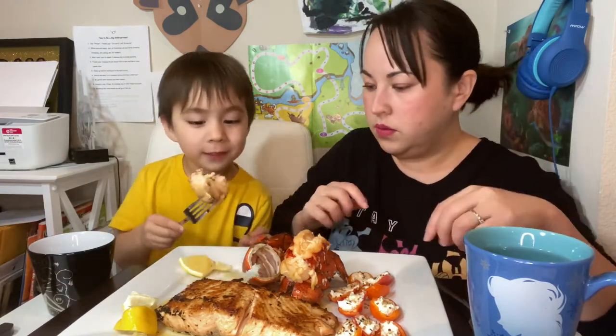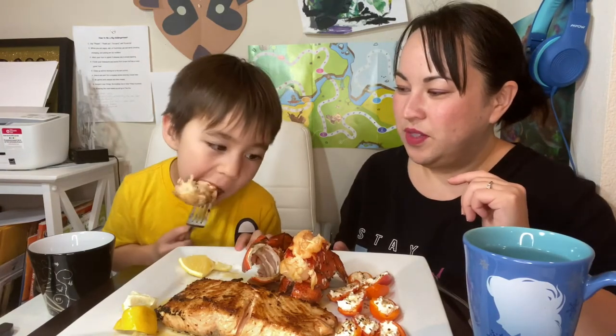And we have water. This is my frozen cup. Water and lemon. And I have a Jack Skellington cup. Do you want me to hold it up? Yeah. See, Jack Skellington. Okay. Now I am going to eat it. Tell me how it is.